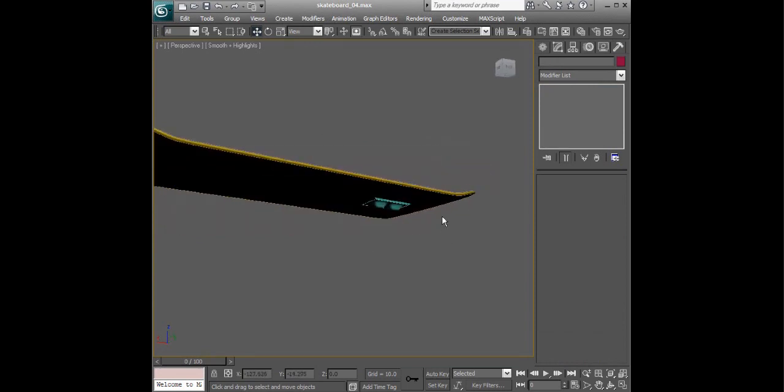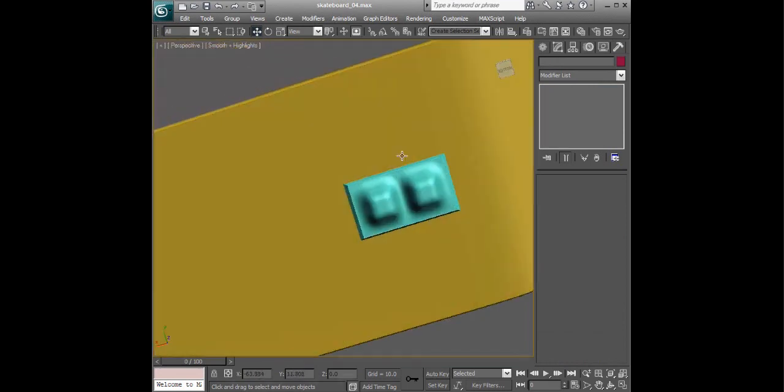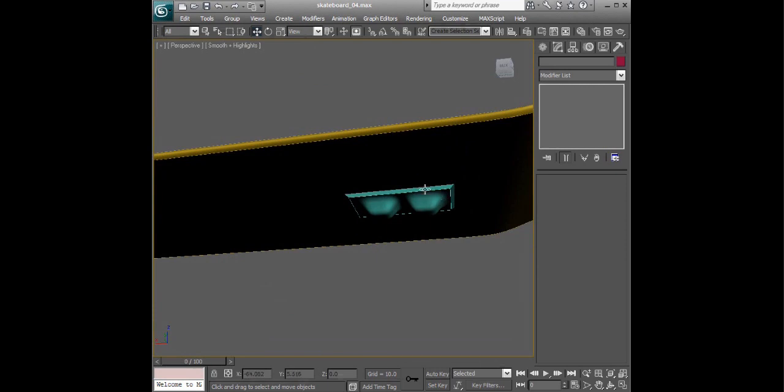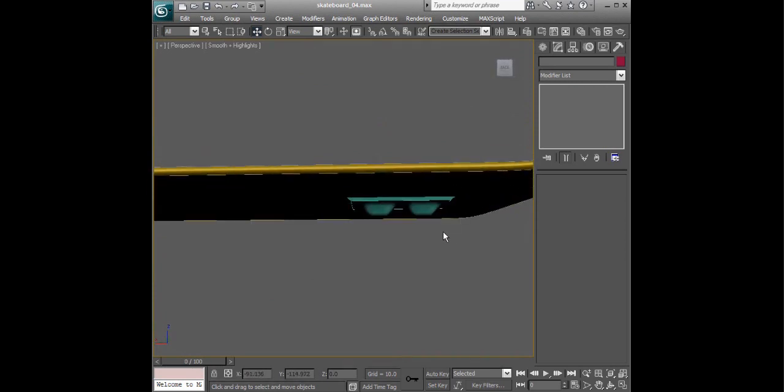But now that we've got the base of the skateboard truck, let's go ahead now and start to build some of the pieces for the truck. So these pieces are going to be a little bit more complex, and they'll be interacting a little bit more than what we've done so far. But we'll be able to look at how we can do that, and we'll start to look at how we can change some primitives into NURBS objects to get a little bit more of a head start on creating specific shapes rather than trying to build things from scratch. So we'll look at how we can do all of that in the next lesson.